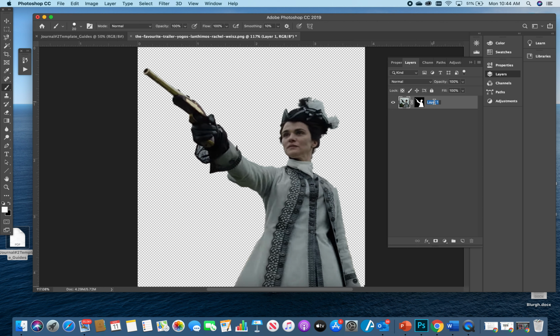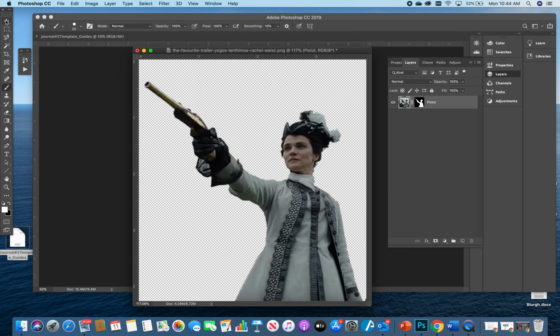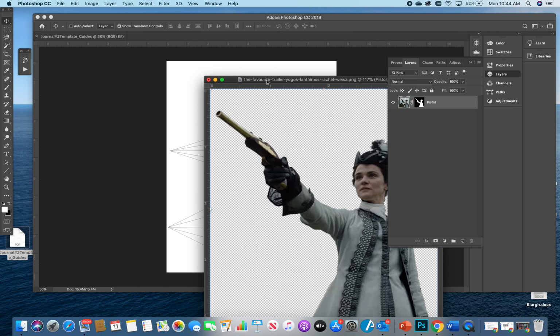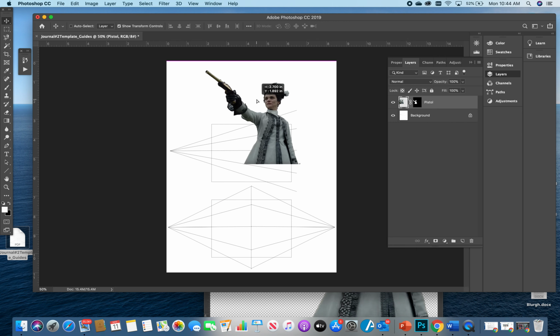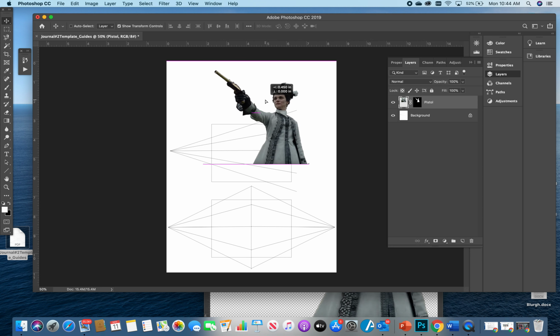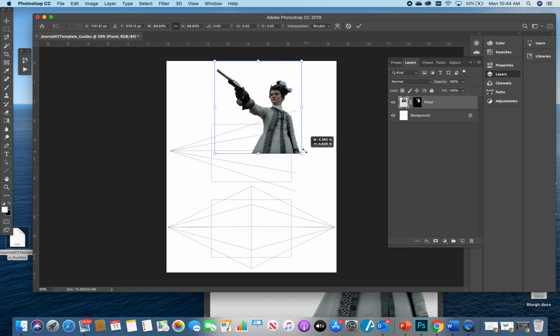The layer I'm now going to name Pistol is ready to be added into that template guide document. So I'm just going to lightly drag out this tab, select the Move tool, and drag her to the top of the page. Even though we resized this document, this is still too large to fit in this area at the top of my page, so I'm just going to drag in at one of the corners.